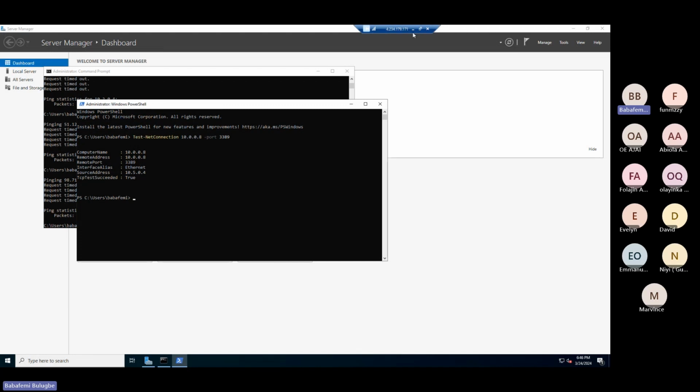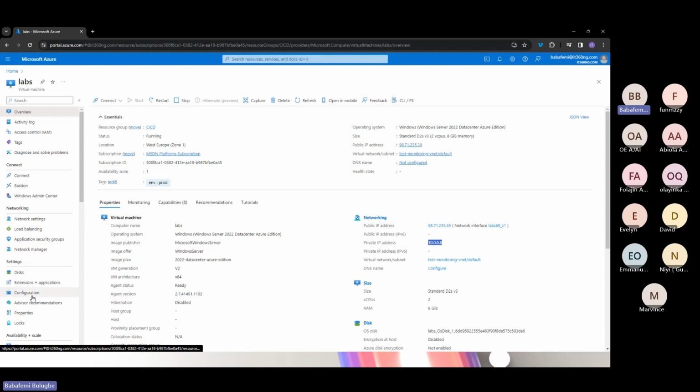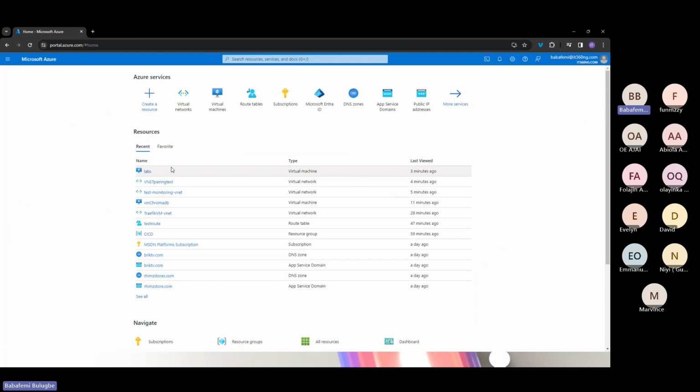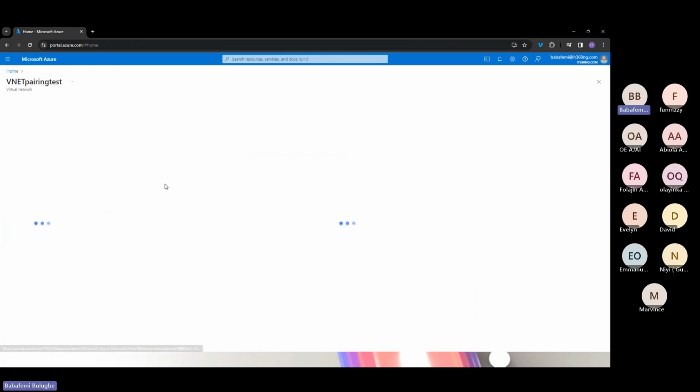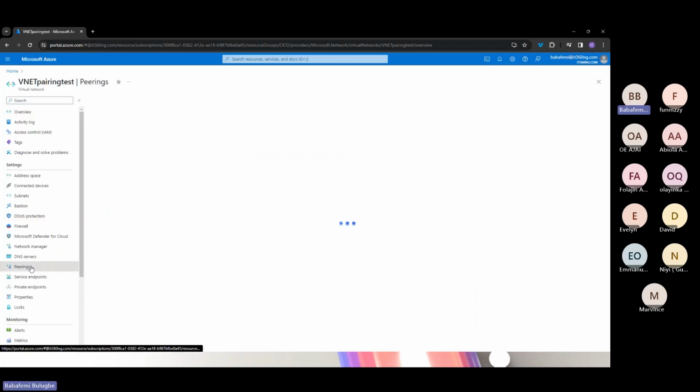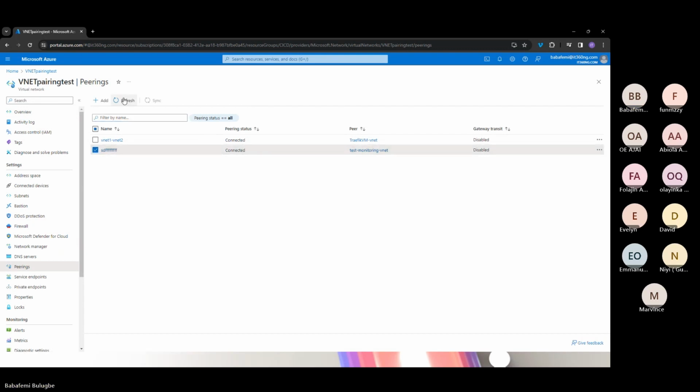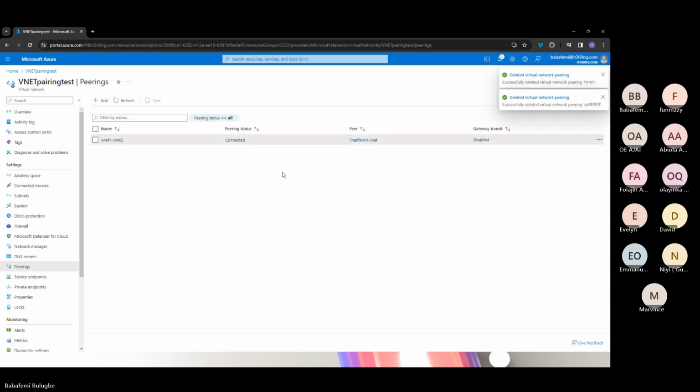So let's go back here and delete that VNet peering, then check if we are still able to ping that particular IP address. So I'm going to take it off. Just hold on. So I'll take this off, which means there's no connection between them anymore. Let's hold on. So this is gone.